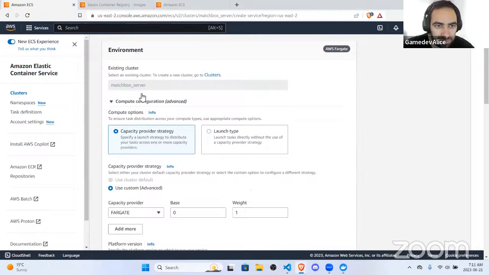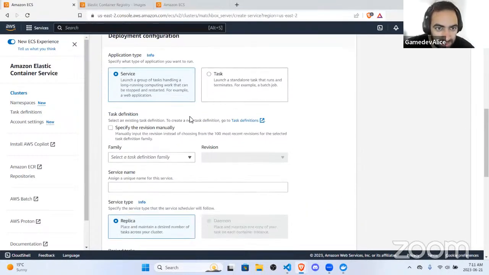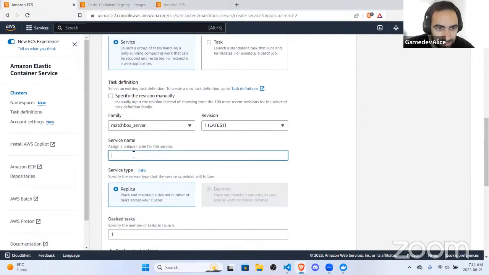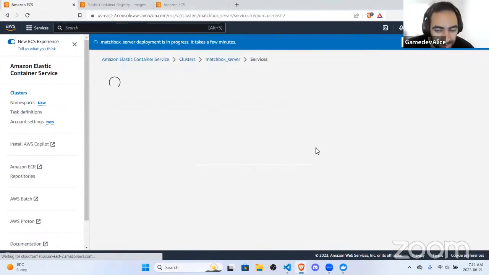Yeah, I have to start over. All right. Go, service name, Matchbox server. Create.